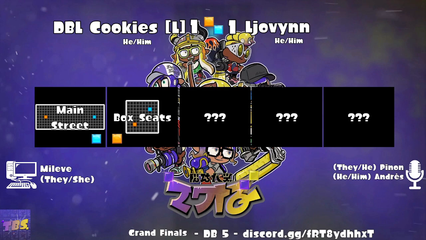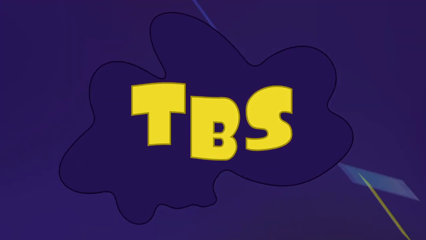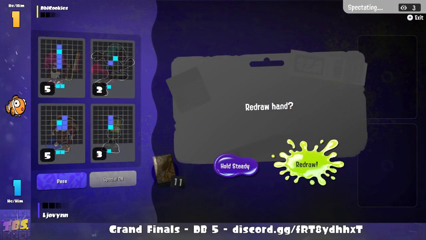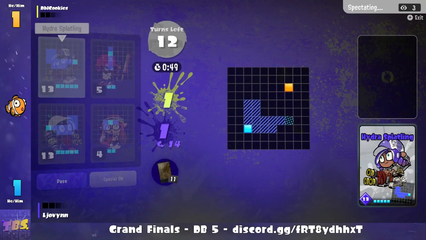As we do a run back to box seats. Well, that was rather interesting. So what I assume is that Ljovynn was waiting for DblCookies to make his strikes to make sure he didn't strike box. That is a very nice opening hand.